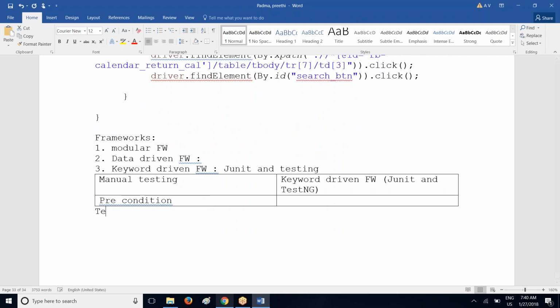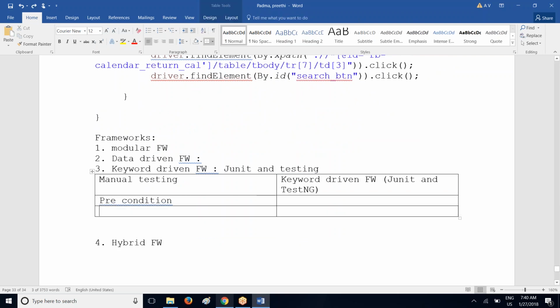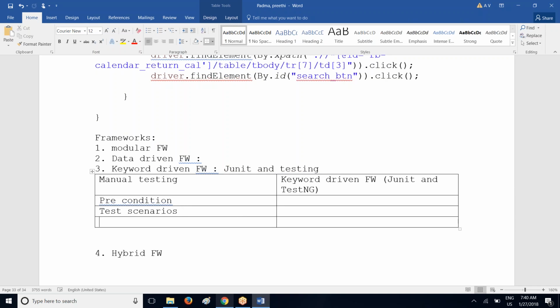Then test scenarios, or you can call them steps. Then post condition. Post condition means after the test what you are going to do.